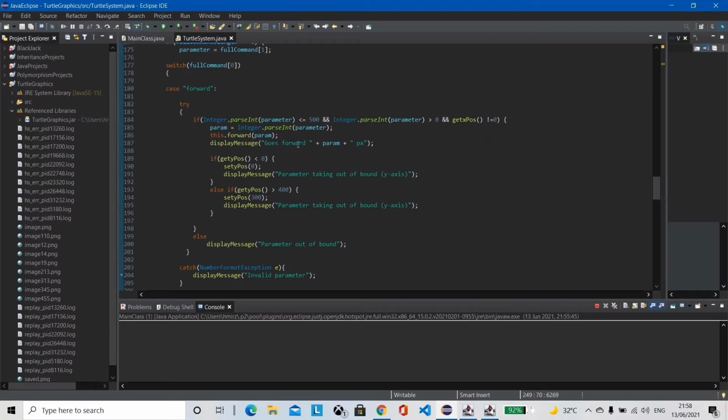So that's how it doesn't let it go out. If any of these conditions goes wrong, if any of these gets false, this else part is called: the parameter is out of bound. And the same is the case with y. I think I could have made these two into a separate function and refactored the code a bit, but I wish I had that time. So the same is the case with this thing. It does the same for this.